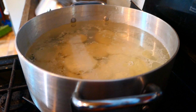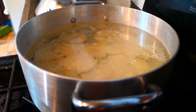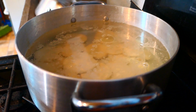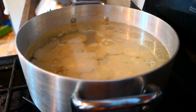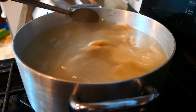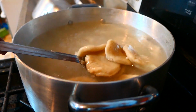So you want to boil the dumplings before you chunky the crab, because this is going to take a while to boil. It's going to take about 10 to 15 minutes. So we'll chunky the crab as soon as this is nearly finished boiling. So the dumplings are nearly ready. They just have about 5 more minutes. So I'm going to chunky the crab now.